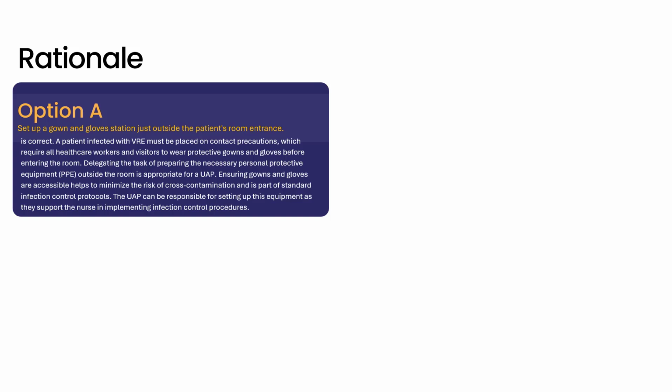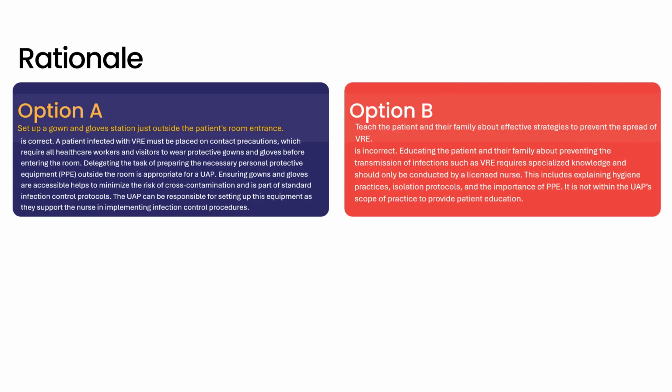B is incorrect. Educating the patient and their family about preventing the transmission of infections, such as vancomycin-resistant enterococcus, requires specialized knowledge and should only be conducted by a licensed nurse. This includes explaining hygiene practices, isolation protocols, and the importance of personal protective equipment. It is not within the unlicensed assistive personnel's scope of practice to provide patient education.